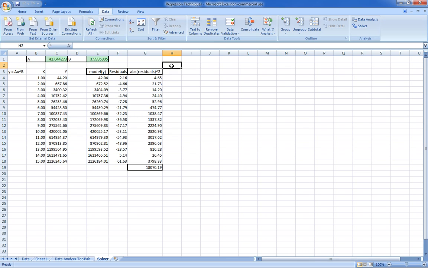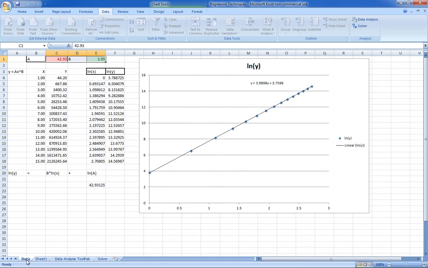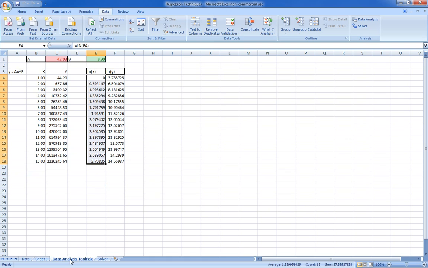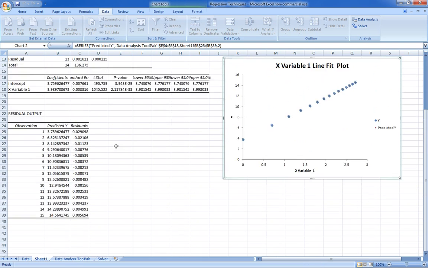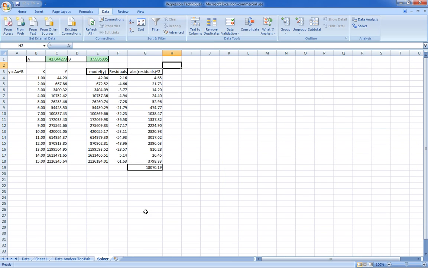So that is how you can perform regressions in Excel using the built-in trend line. You can use the Analysis ToolPak to bring up all sorts of data, including residuals. And for nonlinear functions, this doesn't quite use a least squares fitting model, but we've kind of forced it to here, and that's with the Solver add-in.